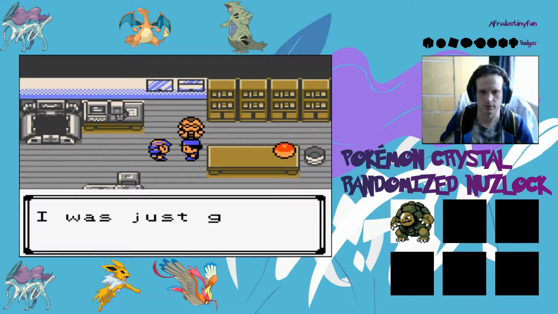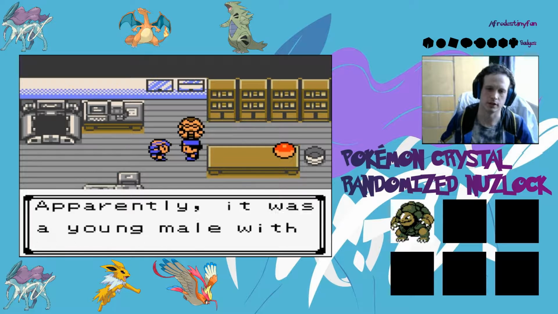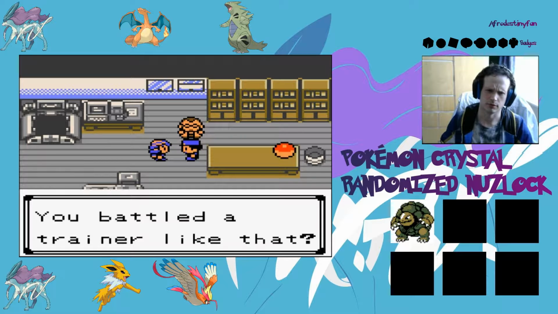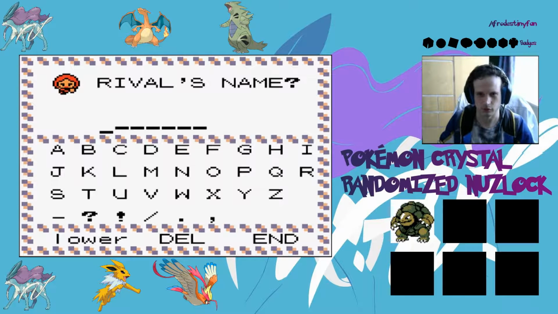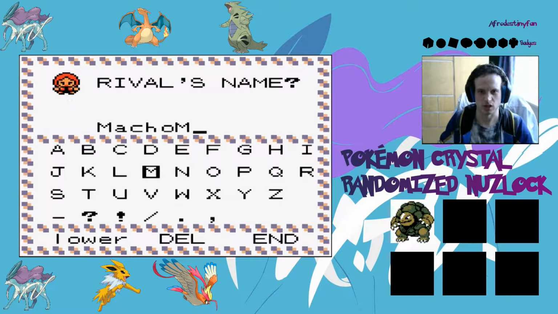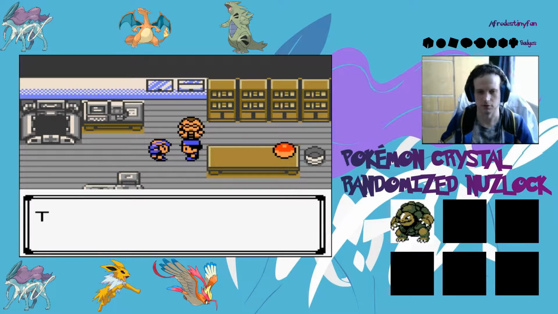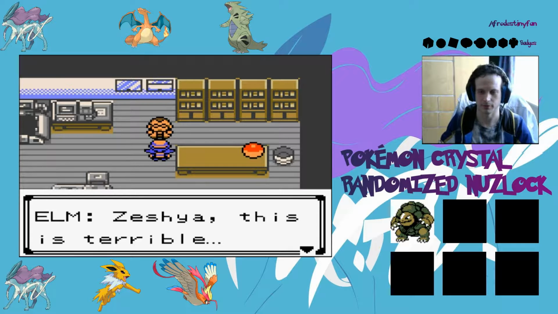I heard a Pokemon was sold in here. I was just getting some information from Professor Elm. Apparently it was a young woman with long red hair. What? You battled a trainer like that? Did you happen to get his name? I don't know. He was really being a macho man. So we're going to name him Machu M. Thank you for helping my investigation, boy. I hate my life and my job. Why am I playing with Pokemon?